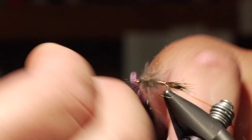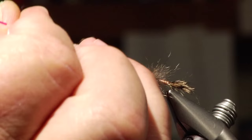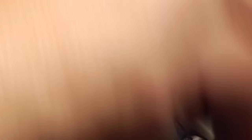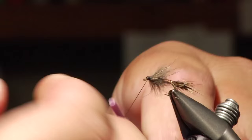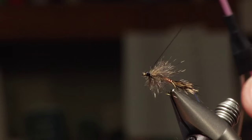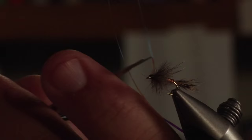Make some really nice fluffy thorax, and you're going to bring your flash up across the top. Tie that in, make three good wraps on that, and then bring the flash back so you're locking it into place. Then bring all those extra little hairs back so you can get to the head. Tie on a whip finish. You can use this fly just about any time of the year, especially when there's little stones around or mayflies. And that's the end of the bug.